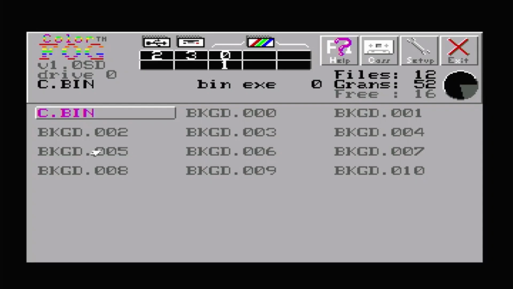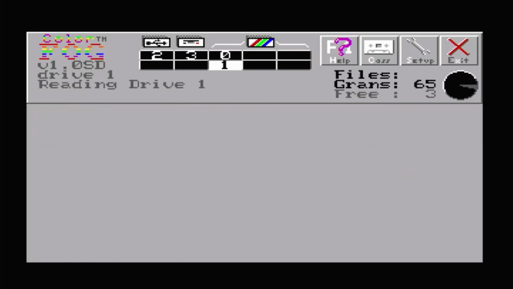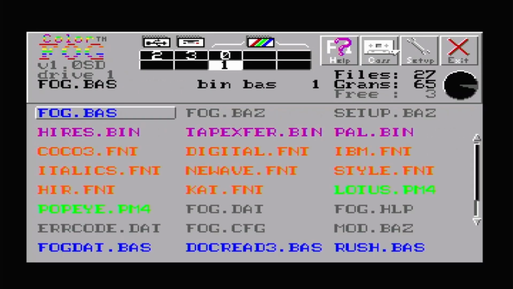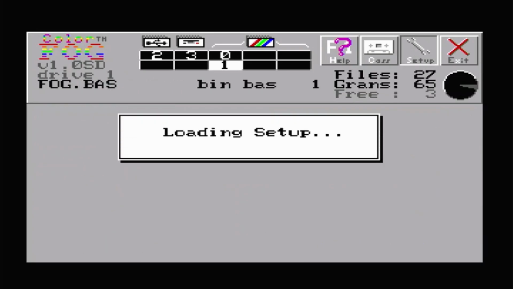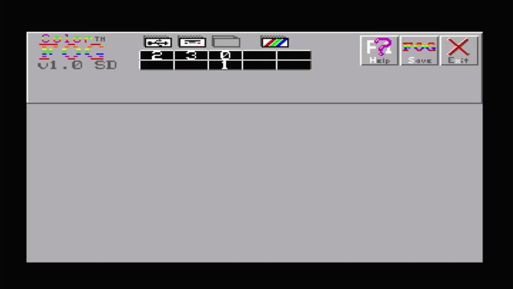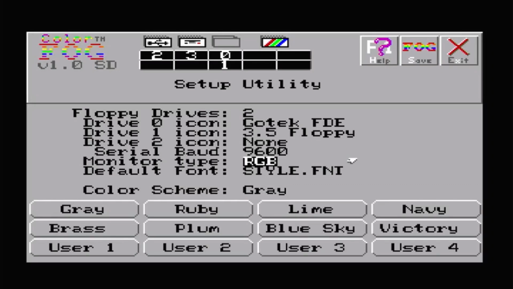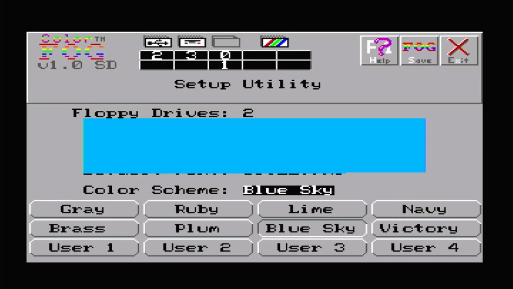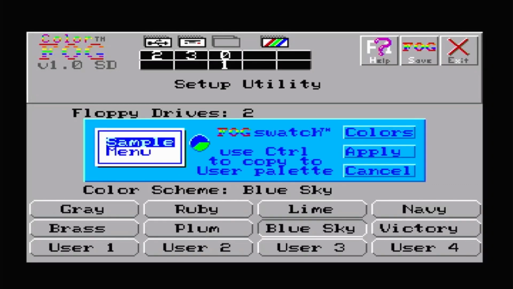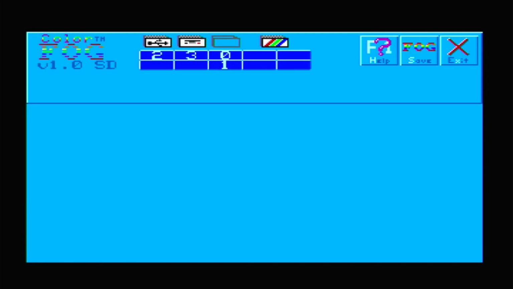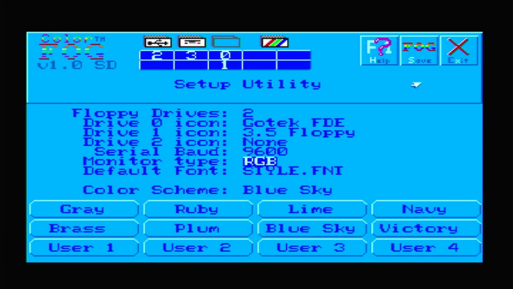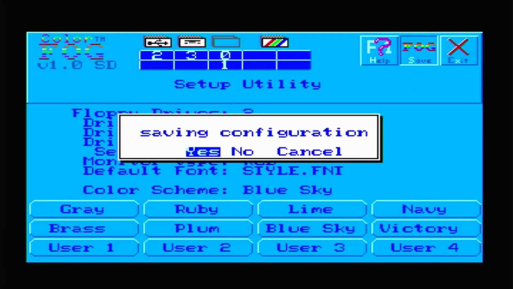Interesting. Okay, so I'm going to switch to disk 1. So we'll go back to setup and switch back to our blue sky color theme. Save. Yes.